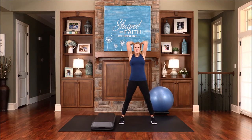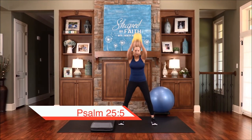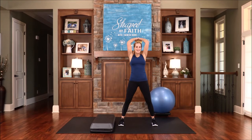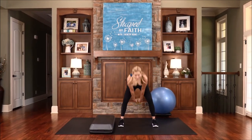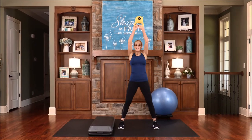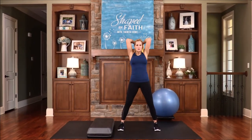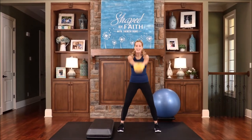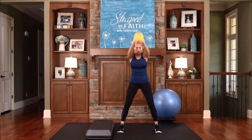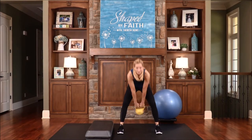God, guide me in your truth. Oh Lord, teach me, for you are my God and my Savior, and my hope is in you all day long. Isn't that beautiful? God, guide me in your truth. God, help me understand which way to go. My hope is in you all day long.